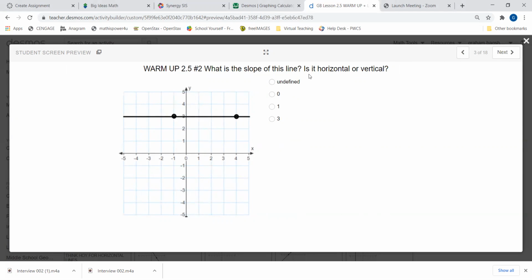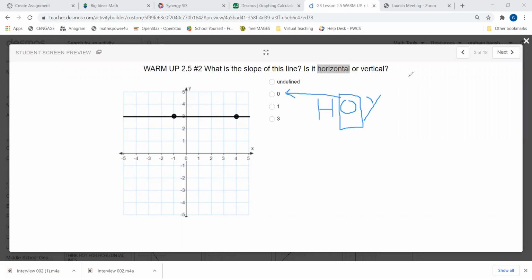What is the slope of this line? Now, I've added in the extra clue at the end. Is it horizontal or vertical? Because that's going to help us to figure it out. This one is horizontal. So when I say horizontal, I'm thinking of that key word that begins with H. So I'm thinking of Hoy. And as I look at the word Hoy, I look what goes in the middle there, which is the 0, even though it looks like the letter O. So that tells me that the answer is 0 for this one.